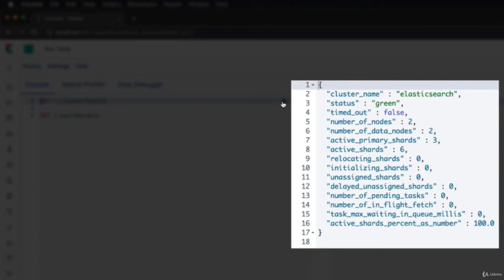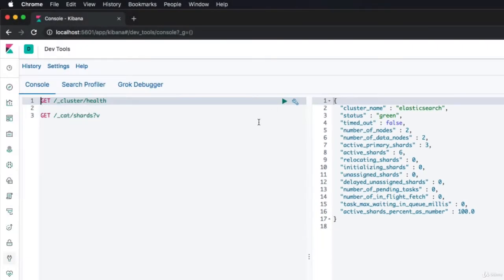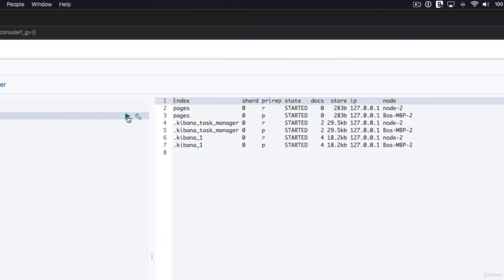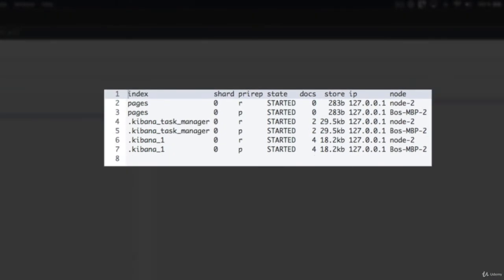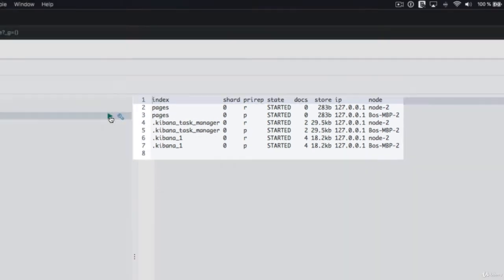Let's check how the shards have been distributed. As you know, each line represents a shard. Within the node column, we can see how the shards have been evenly distributed across the two nodes. Specifically, a replica shard and its primary shard are stored on different nodes. A small thing to notice is how the Kibana indices now have a replica shard each, which were added automatically due to the auto expand replica setting that I mentioned in the previous lecture.